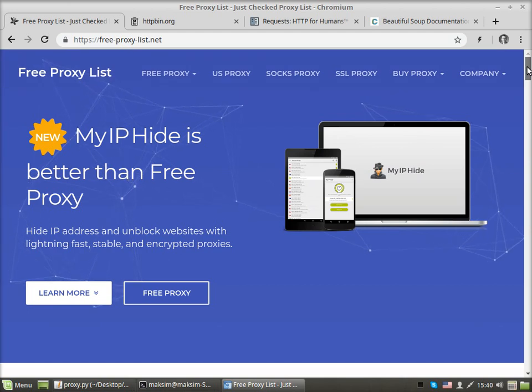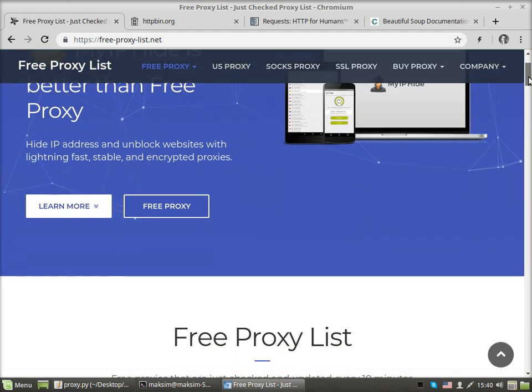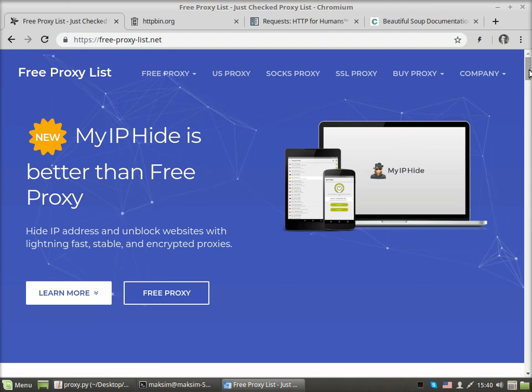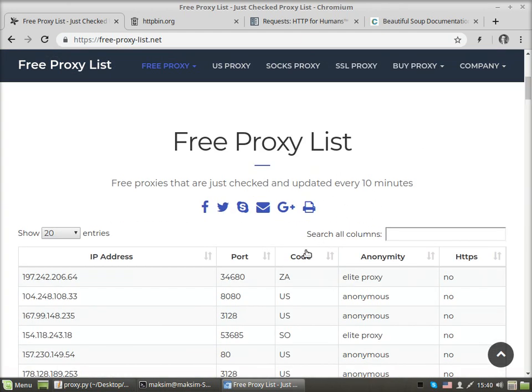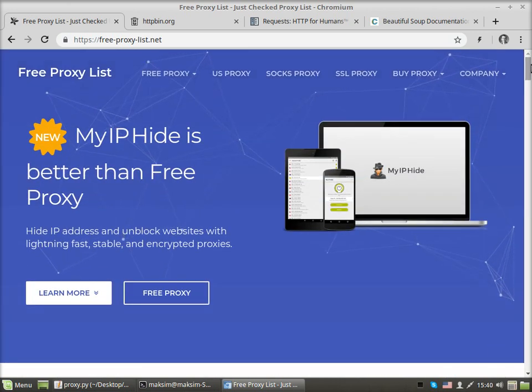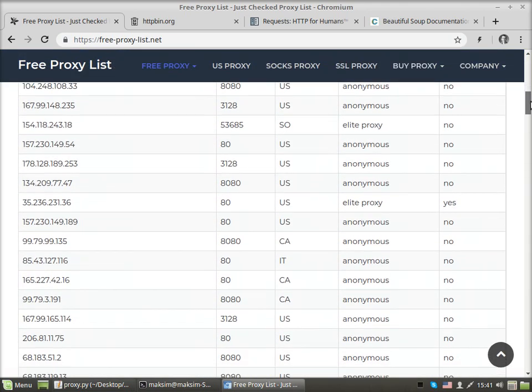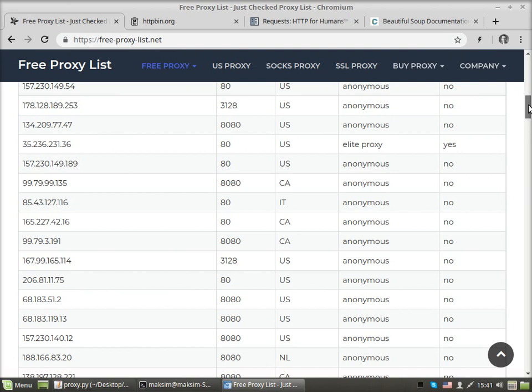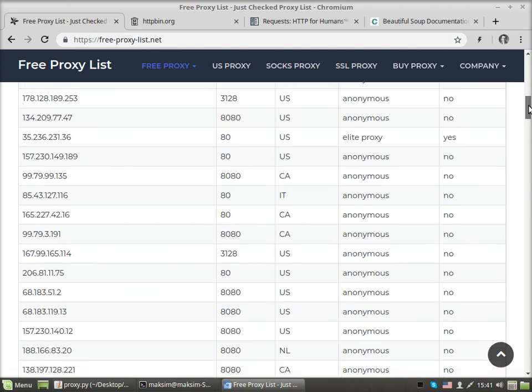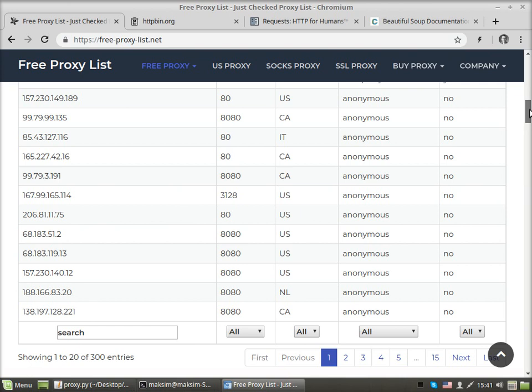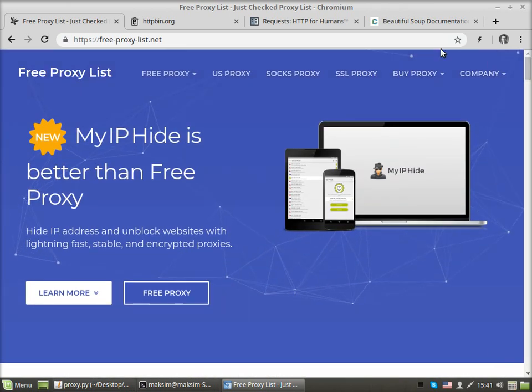Because the most difficult thing in web scraping is not to extract the data from the site. Well, it's also not that easy, but still the most difficult part is not to get banned by the service, especially if it doesn't really want you to scrape the data they provide. And in that case, if you violate the policies in the terms of use of the site, you will eventually get banned sooner or later.